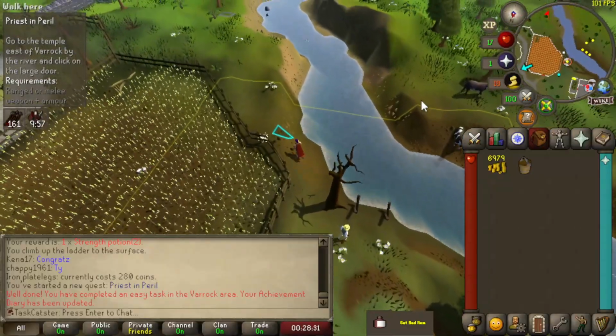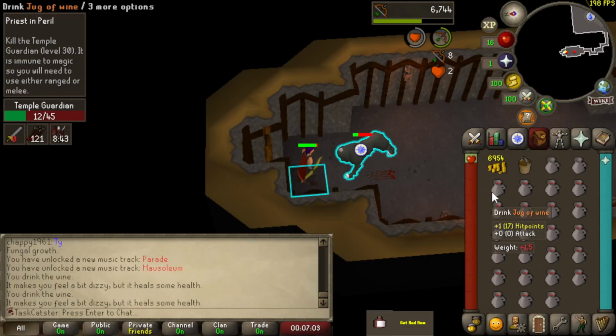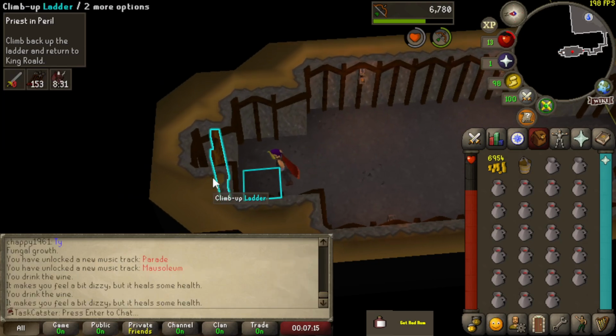Since I'm ranging, I'm gonna go grab wines from Draenor. Fight's almost done. Not too bad. Used a couple of wines. I did eat a little early just in case, because, you know, there's no reason to risk anything.